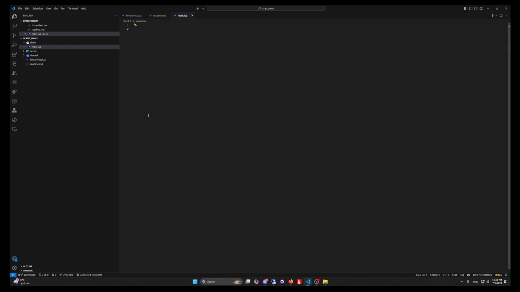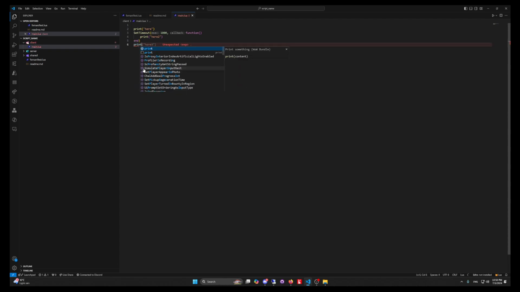Other things that CFX provides is set timeout. There's a lot of things that they provide to make your workflow easy, right? This is an asynchronous function, right? Let's say I would do here print here, print here too, print here too, and here print here 3, right? So if you ran this code, this would print first, then it would go to print here 3, and after 1 second, this one would print.